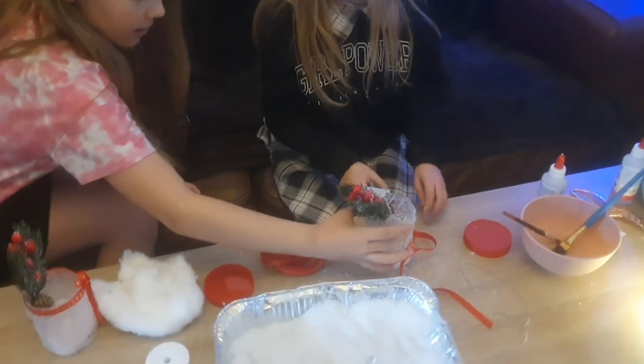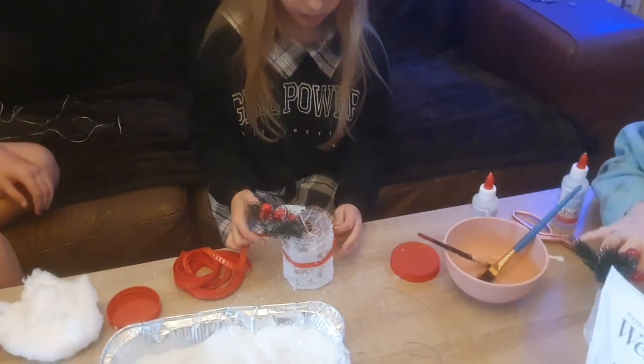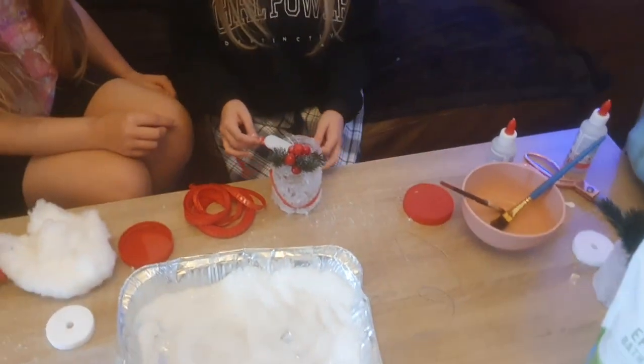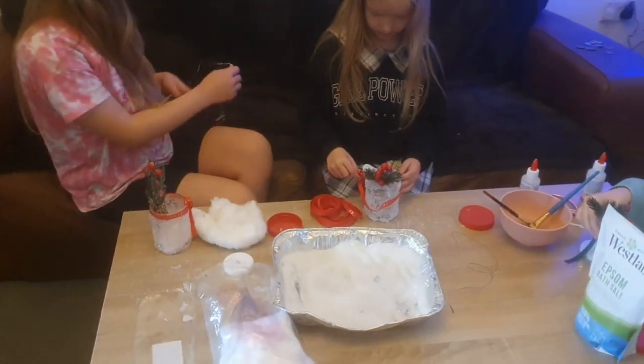I will. But you have to make sure hers is twisted, mind. Emmy, yours is twisted, babe. No, she wants it in the middle. She wants it in the middle, but it's twisted. Okay. Imogen, she's going to put it the right way for you, darling. You haven't even got it the right way, sweetie. I know the right way. You've got to check it's the right way.